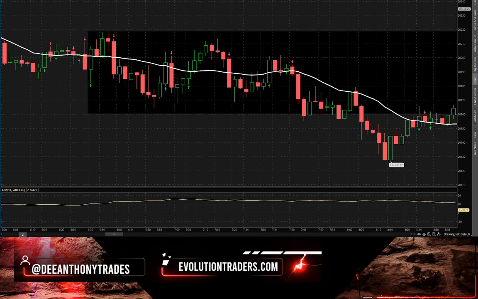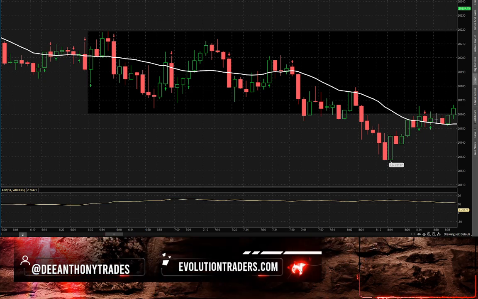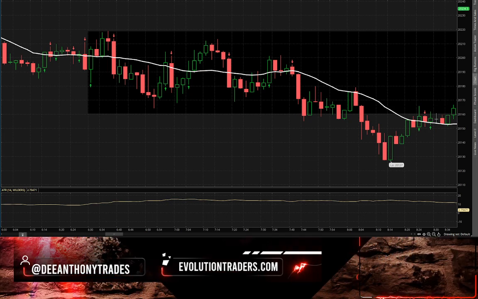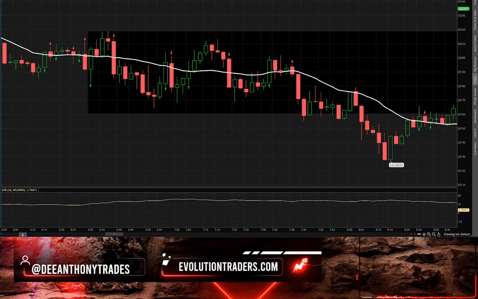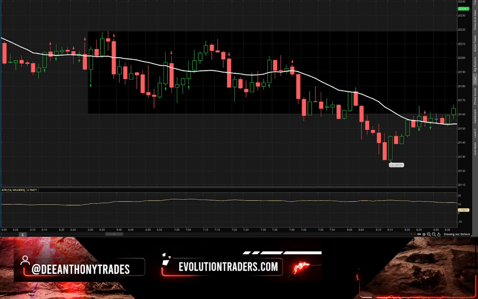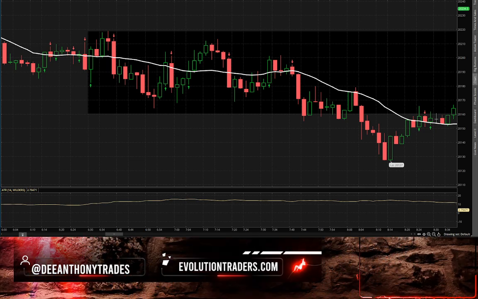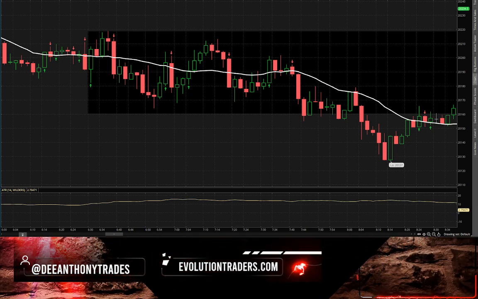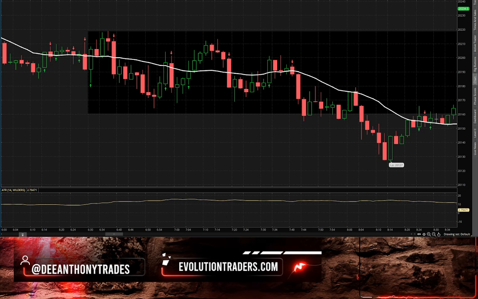We're going to go over that strategy that a lot of us in Evolution Traders have been talking about. A lot of that you can see in the 20 play automation algorithm bot that we're working on. We're doing some backtesting using the 2-minute time frame, using a 5-point take profit, and I want to go over some of the parameters, some of the things that I'm looking for, how I'm taking these trades.